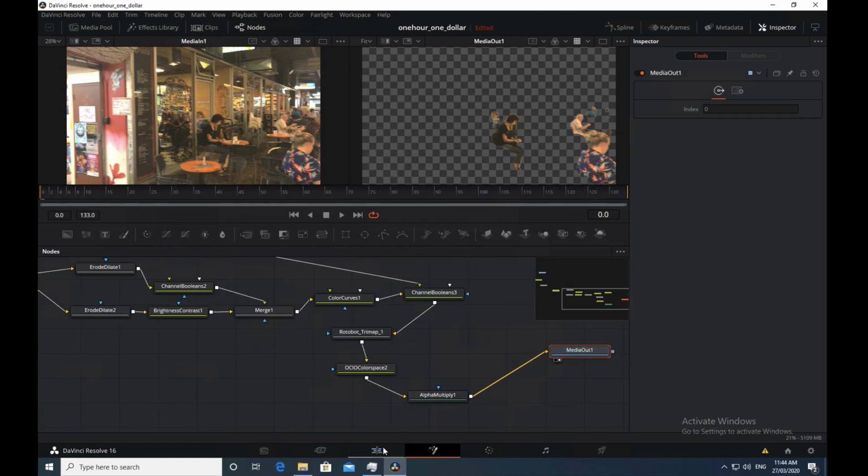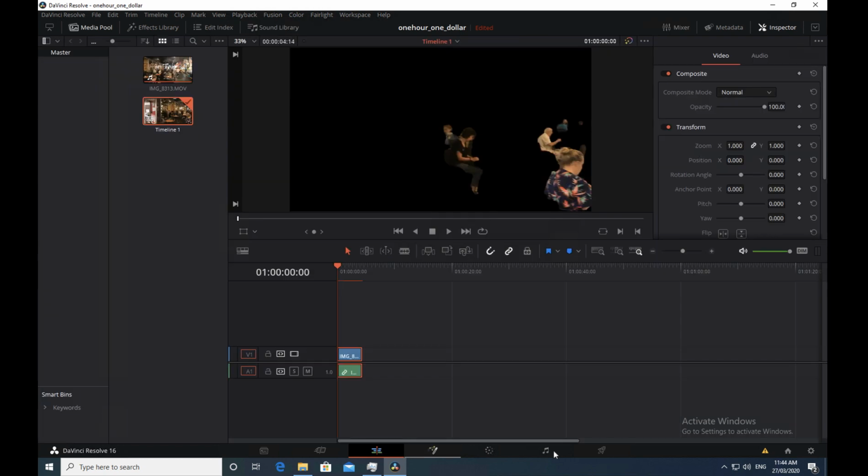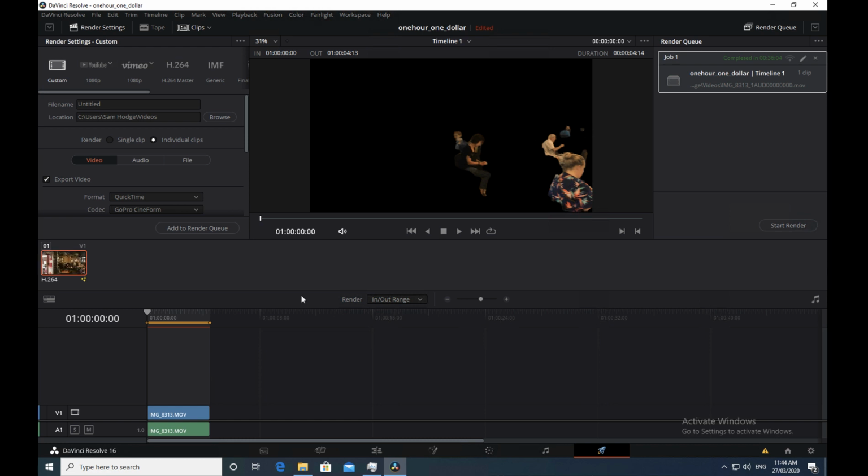And at that point we can jump back to the timeline and we're all ready to render. And then when we render out, I've decided to have an exploration with GoPro Cineform 16-bit RGB, which is one of the non-sequential formats that exports an alpha. And then I've gone and exported that out, and this entire timeline, how long is that? We'll just go to the last frame. So that's 4 seconds worth of footage. So at 30 frames a second, what are we talking? 4 times 30, 120 frames was completed in 36 minutes. So it's not particularly quick, but it is useful.